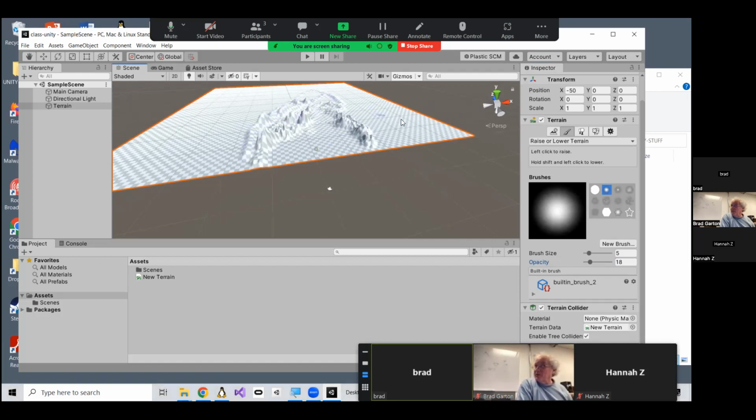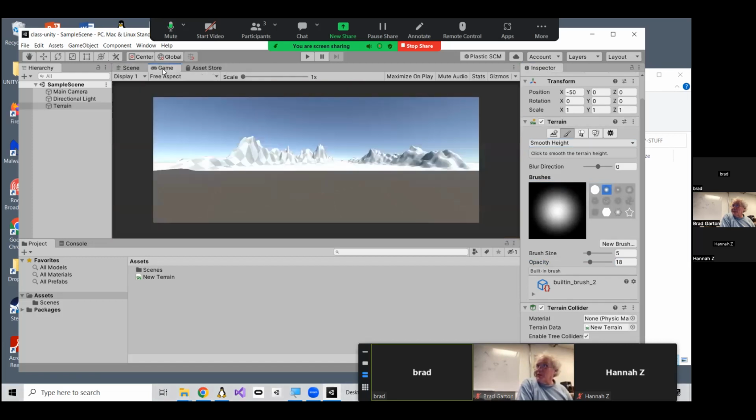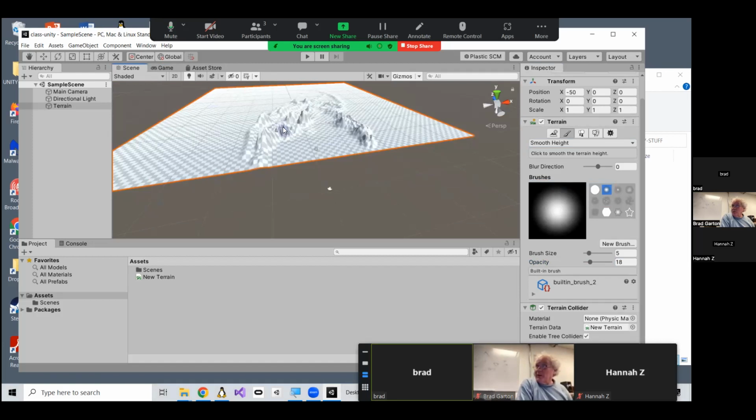Okay, so you can go in and you can even smooth the height out on this. There's all kinds of things that you can do to this. And if you want to see how it's looking, you can always look at the game view. Well, let's make it cool. We want to be able to walk around this scene, right? So let's go ahead and bring our observer stuff over. Again, you can get that from the website, but I've already downloaded it here. So I'll just go ahead and do that.